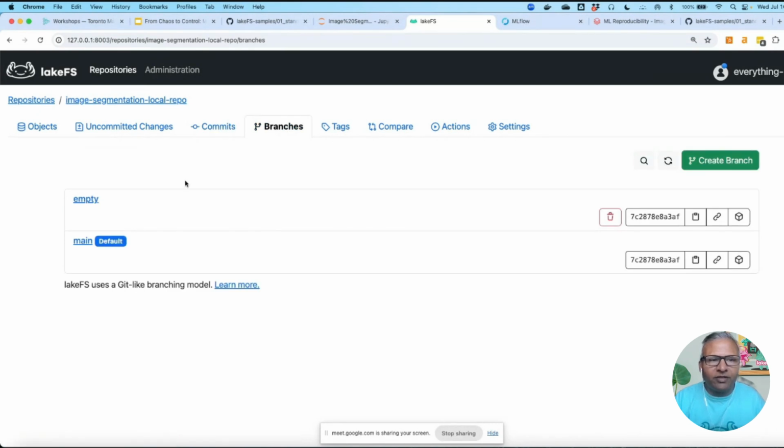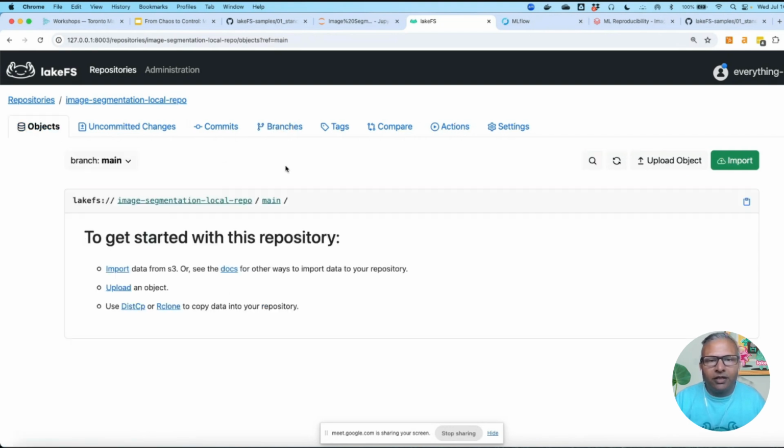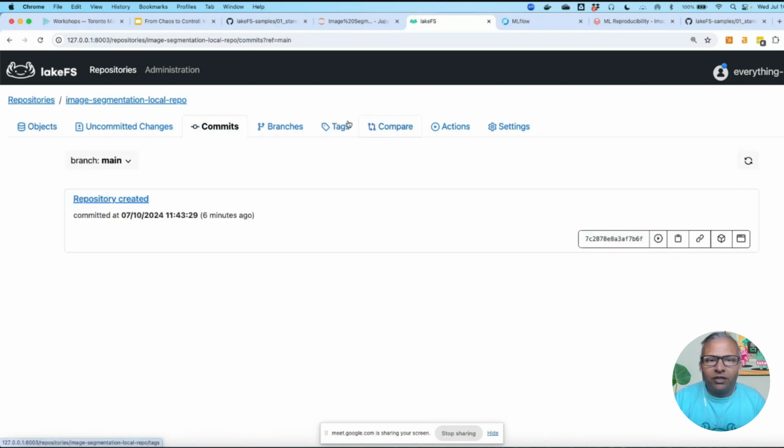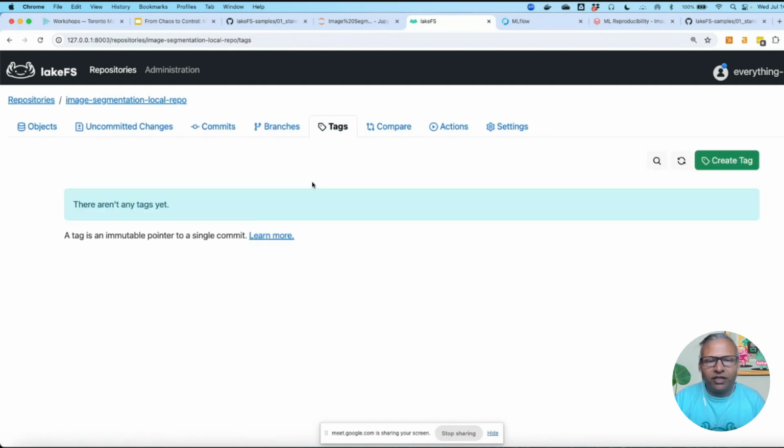Then we have the concept of branches, like you have a main branch. For example, right now there is no data set in the main branch. And then we also created an empty branch. Then I mentioned tags. Anytime you commit any changes, if you want, you can tag that. So instead of using the long commit ID here, you can use the tag to refer to any data set.